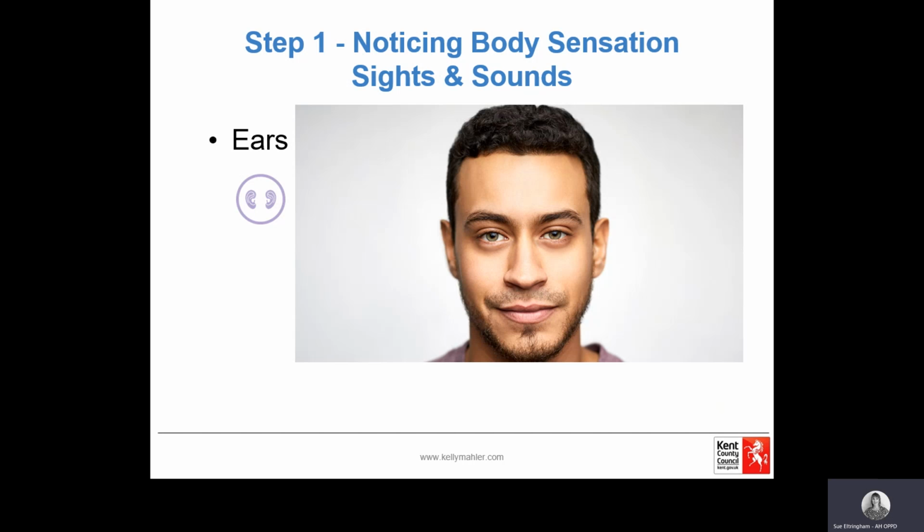So now we're going to go back to step 1, but this time thinking about your ears and thinking about sounds. So again, it's really important to be aware of where on your body your ears are. And again, body parts such as ears are much easier for people to be able to understand as they are external body parts. So if you're supporting someone and it's appropriate, ask them to show you where on their body their ears are. Can you or the person you're supporting describe sensations around your ears? How can they feel?